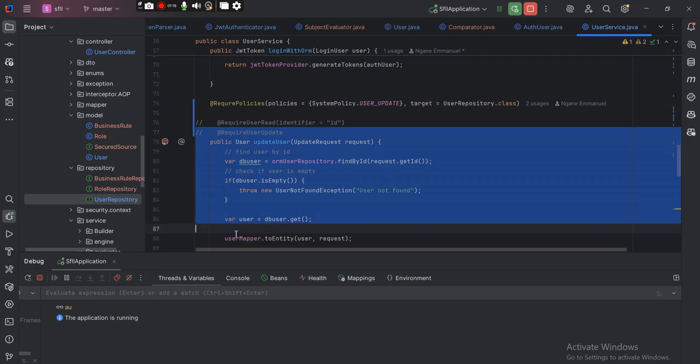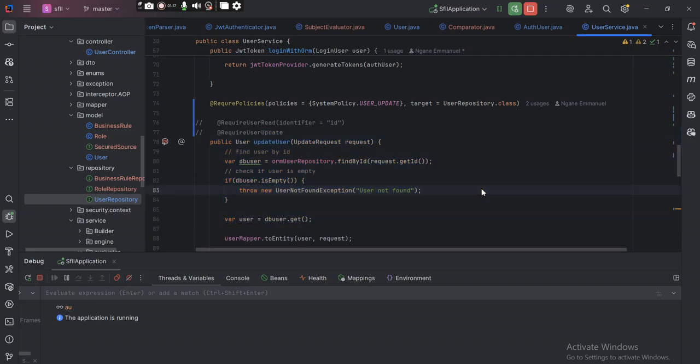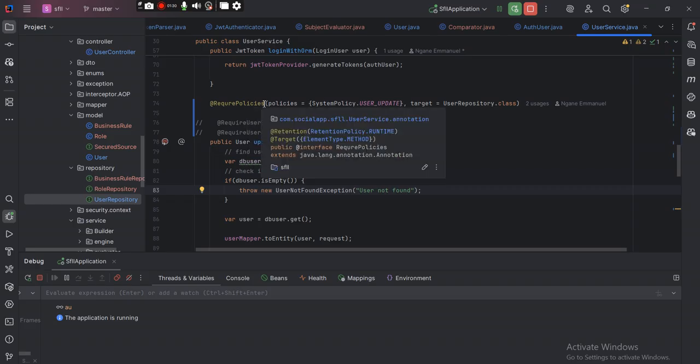This will also follow the single responsibility principle for quality design principles, right?